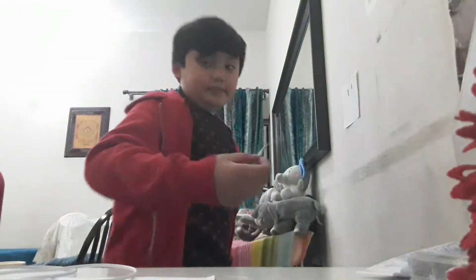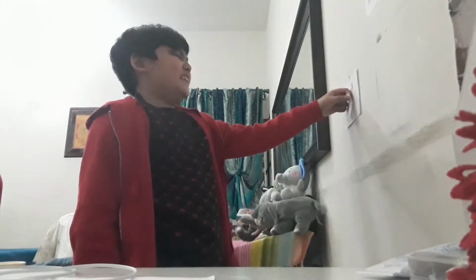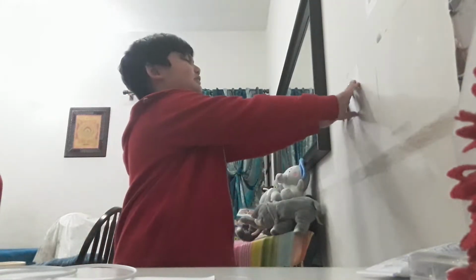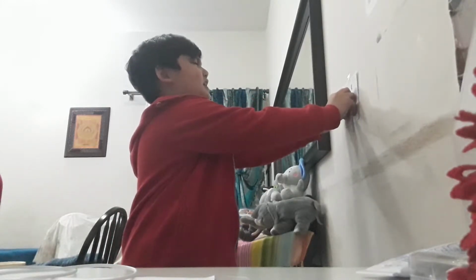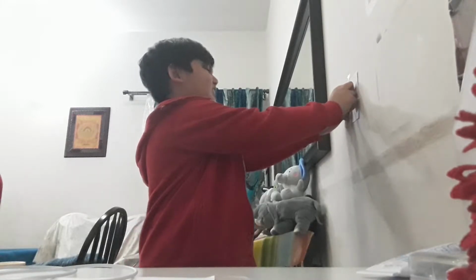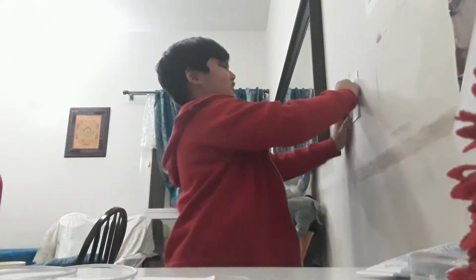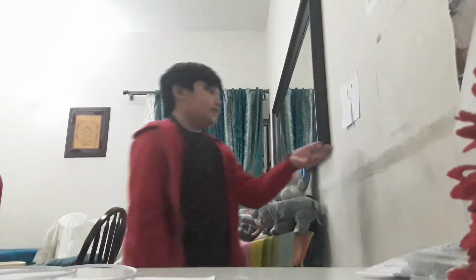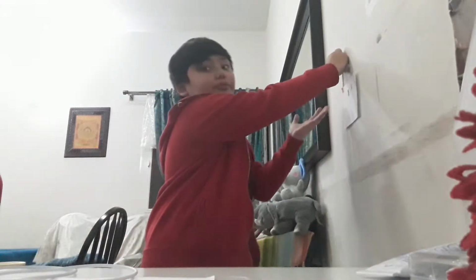Our next game is put the trunk on the elephant. We need to get a trunk, like this elephant trunk, and we need to close our eyes. If you stick it on the elephant like that, you feel the trunk. When you open your eyes and you see, you put the trunk on the elephant. But if you do it like this, you lose.